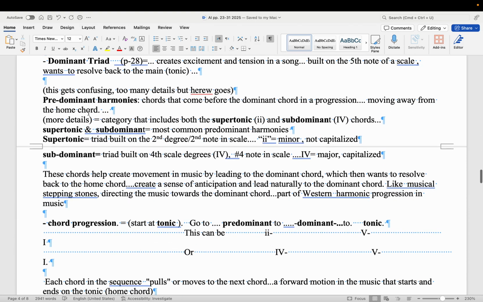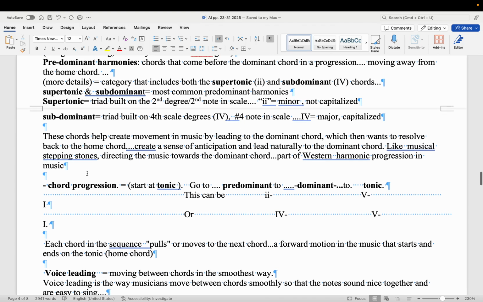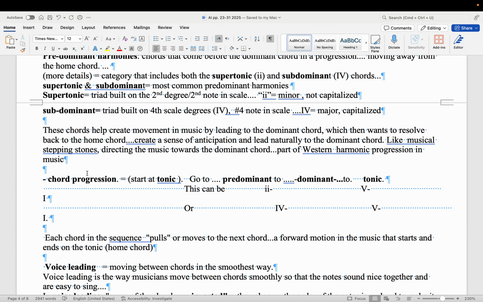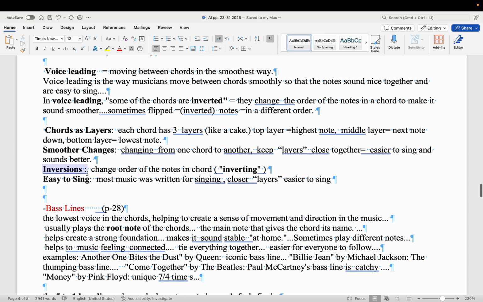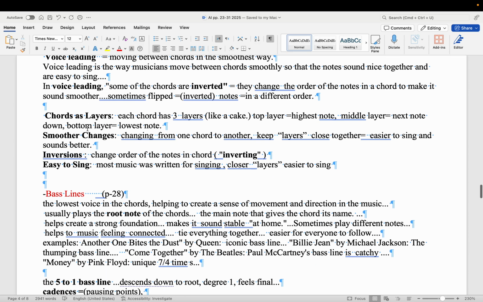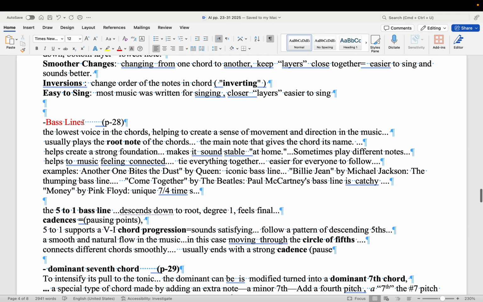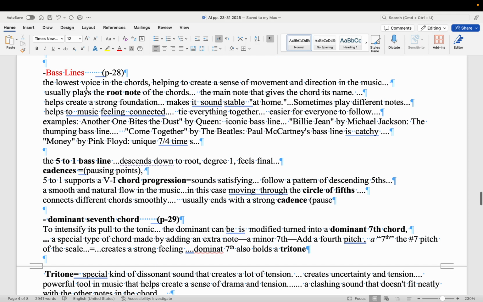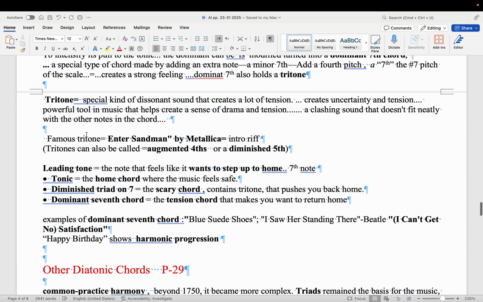And then different types of harmonies. This is very detailed in here. Just try to find the big idea on how the chords progress in a song. Chords, again, more on chords. Remember, a chord has 3 components, layered, and sometimes you can add to it. Bass line: when you listen to a song, the bass has a certain function in here.